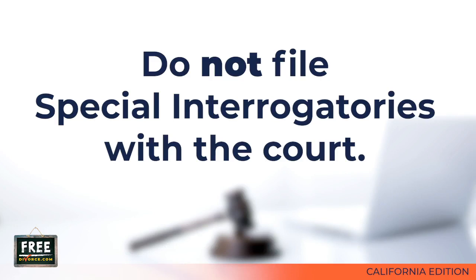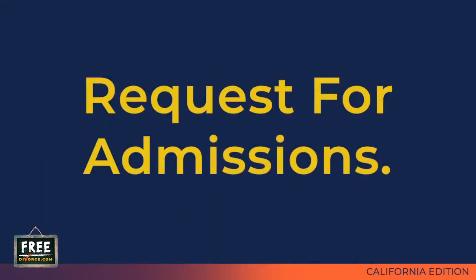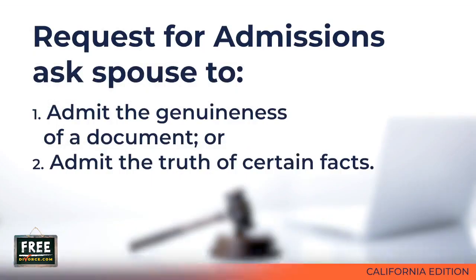Let's talk about another type of formal discovery, request for admissions. Ed, what are requests for admissions? Requests for admissions can be used to compel your spouse to admit the genuineness of a specific document that you want to use at trial or to admit the truth of specific facts.